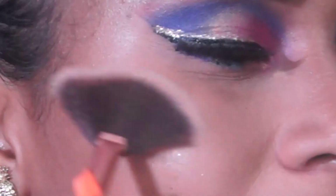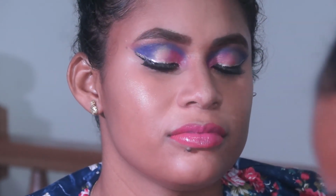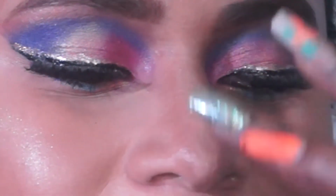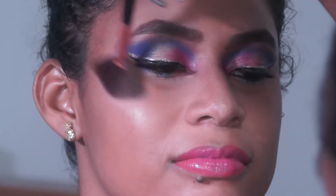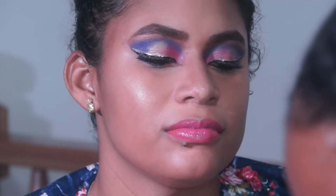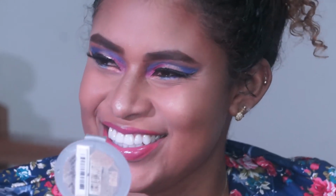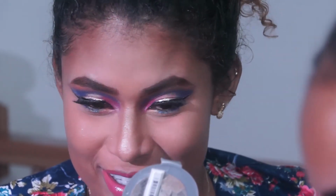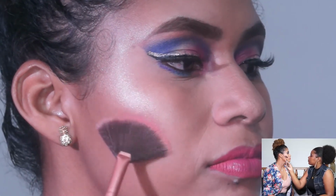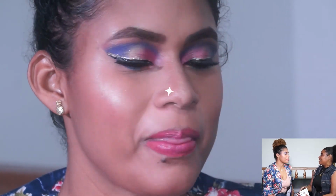Now I am doing the highlight. And below the highlight, I will be applying a pink blush. And that's it. There is your makeup, beautiful.